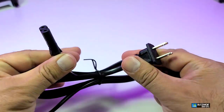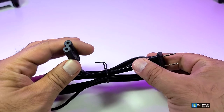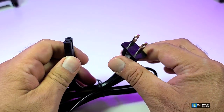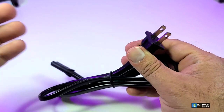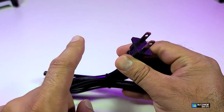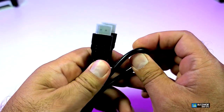The next part is the power adapter. Now, this is not an adapter, this is a regular power connector. You can see that it is a regular connector on one side, and then you have this part that is compatible with Canada and the United States, different places in the world. When you go to their website, they have the plug connectors, or you have to select the proper one in order to get it.